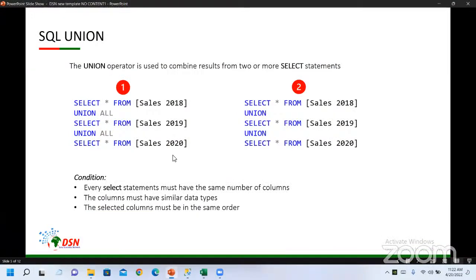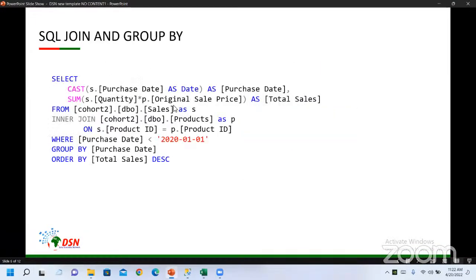So we've explained this. Now, the next action is we want to do a group by. The group by is because we want to sum, we want to aggregate. Then we'll be using an aggregate function, and I believe it was explained yesterday in the class. The aggregate function we are using here is the sum. We want to calculate the total sales per day. Remember, we have the dates of sales from 2018 to 2020. So we want to calculate the total sales per day.